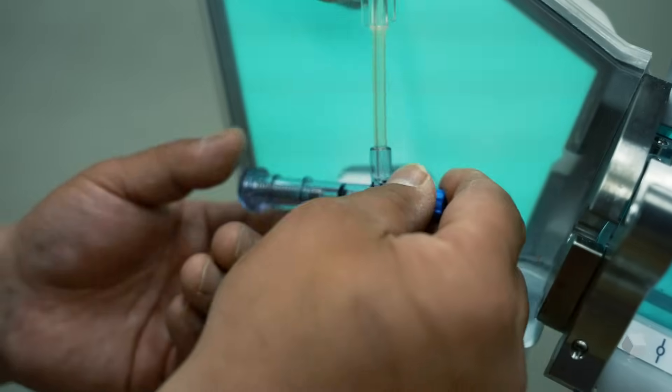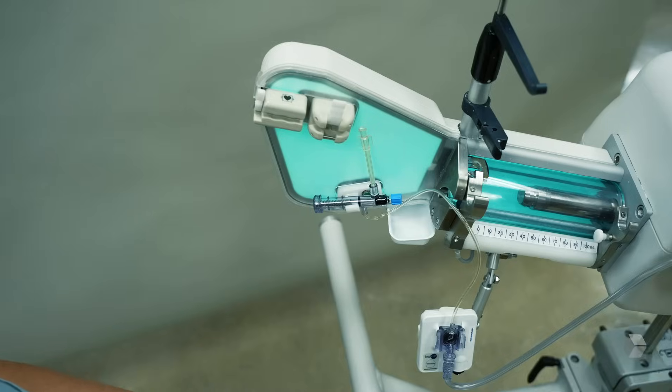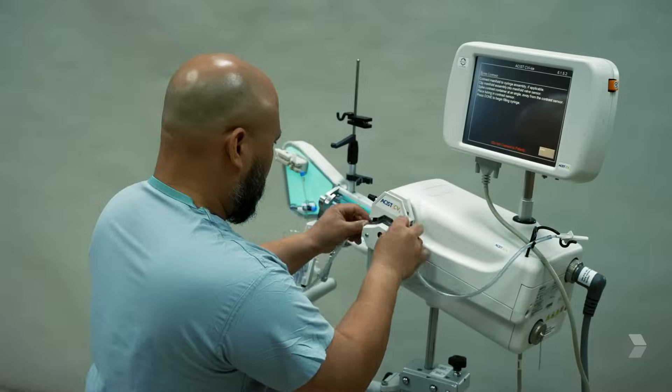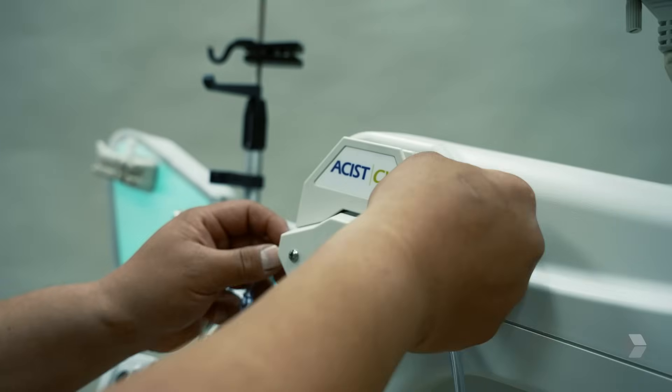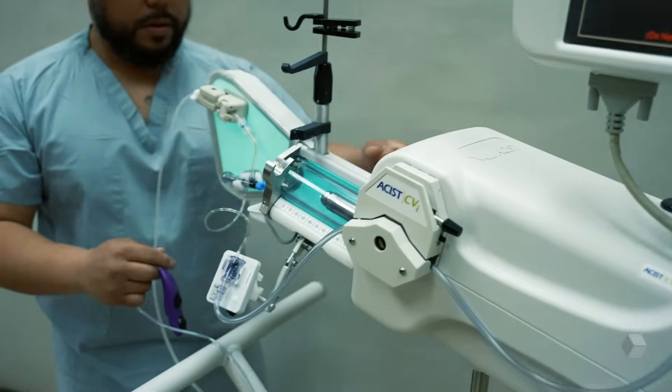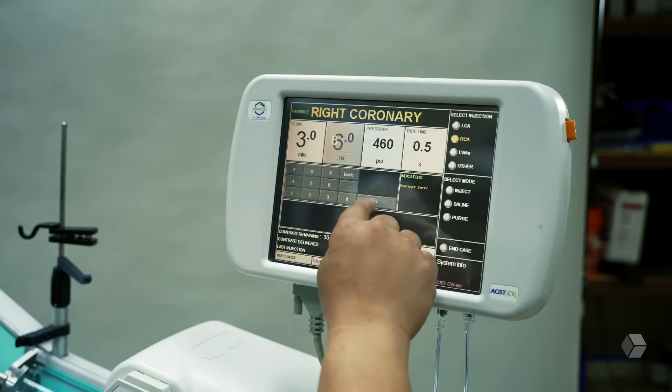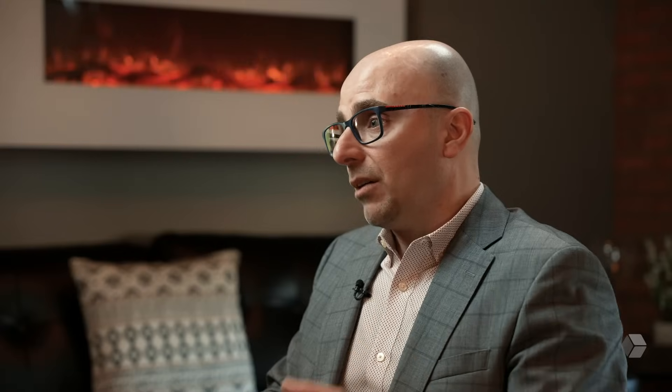There's no heterogeneity in injections and streaming, so you get one shot that opacifies — your guide or catheter is engaged and it's going to give you only a good angiogram. Our metrics have to improve, and definitely with CVI our contrast volume went down. Soon enough we'll have better values in terms of contrast use per patient and also the rate of contrast-induced nephropathy in our lab.